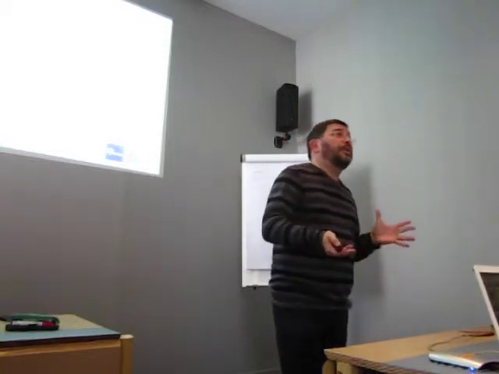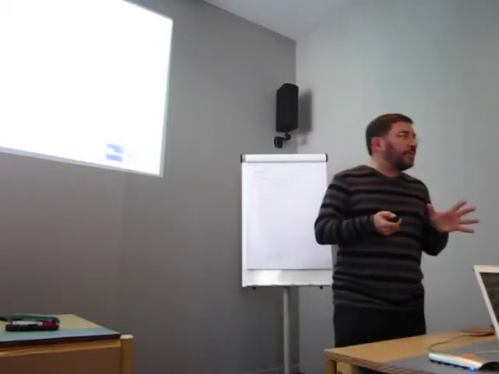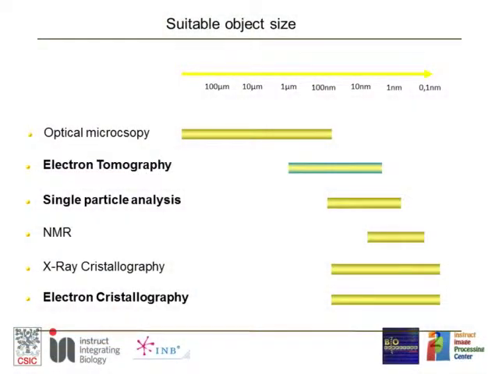Why? Because electrons are absorbed by matter. So if you put in more matter, the electrons just do not go through. Or if they go through, you don't know what to do with them. So we need other sources of radiation, and this is the X-ray microscopy course that will come after this one, in which by using photons from the synchrotron, we are able to go to 10 microns, which is closer to an average cell. So we are going to concentrate on single particle analysis for this electron microscopy course.